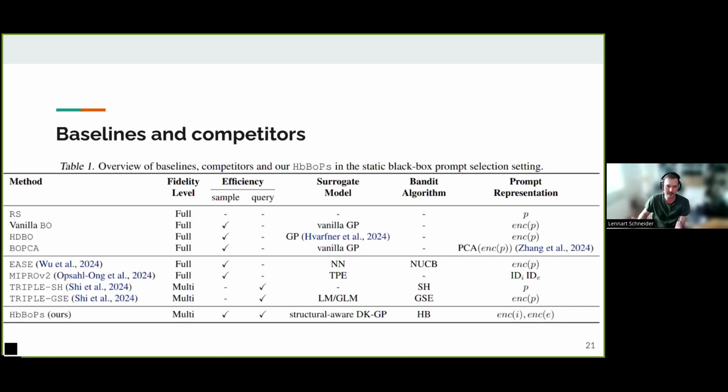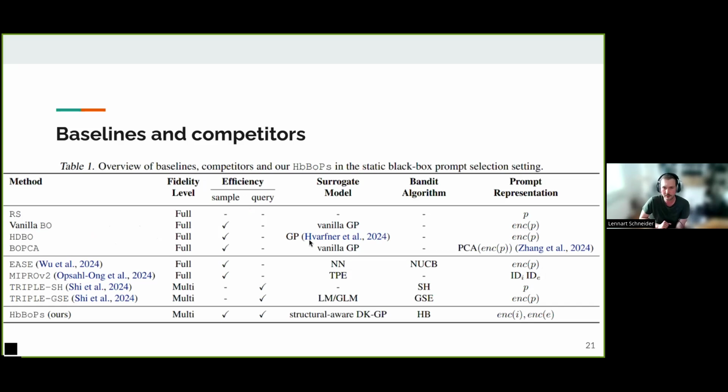Okay, baselines and competitors. Baselines: a simple random search, which proposes prompts uniformly at random. Vanilla Bayesian optimization, just Bayesian optimization on the 768-dimensional BERT embedding. High-dimensional BO, which is basically vanilla BO with some tweaks in how we train the GP.